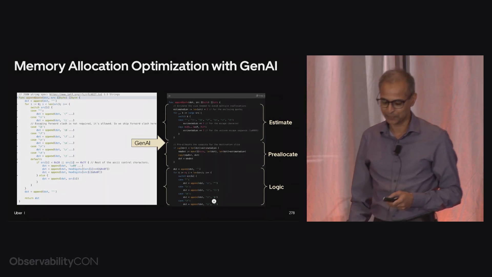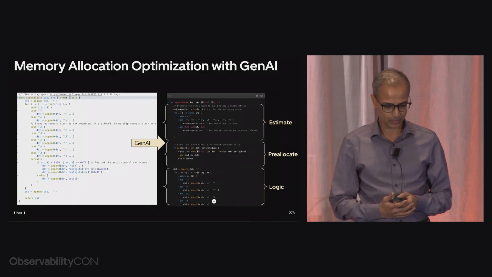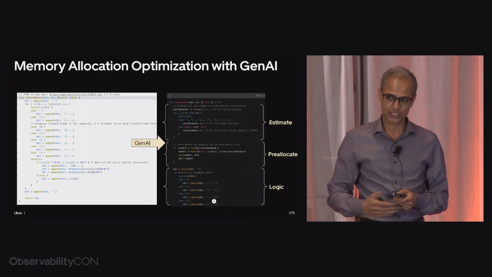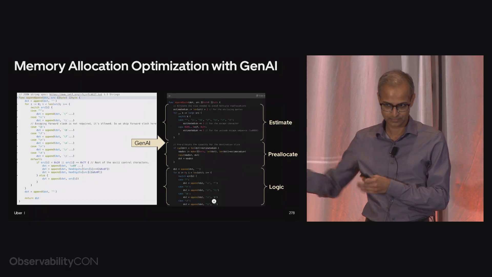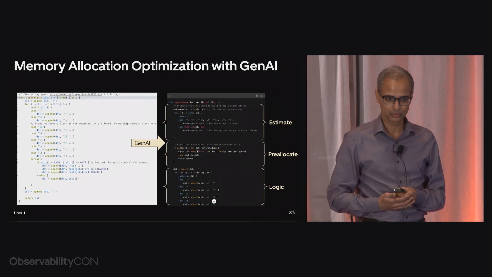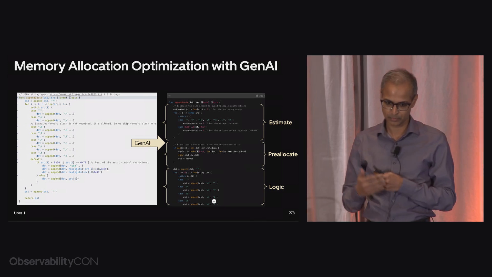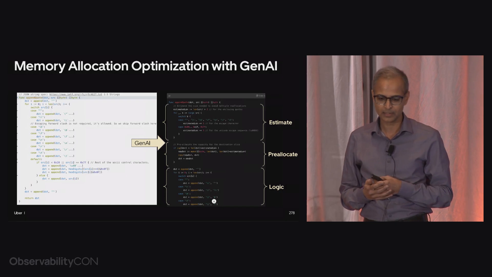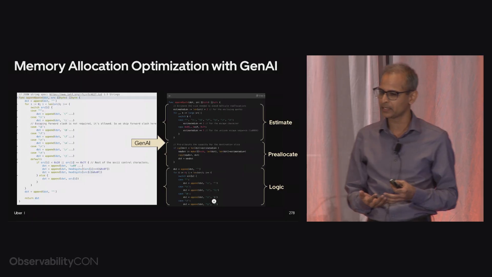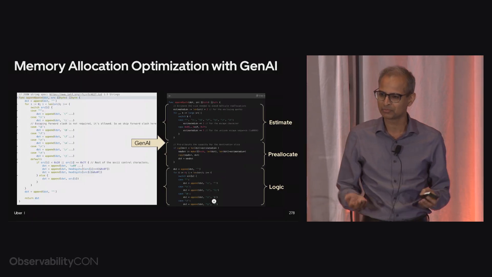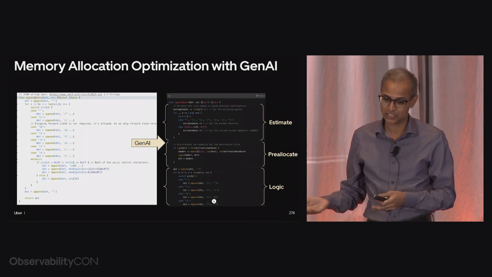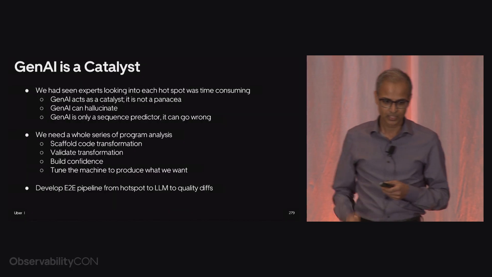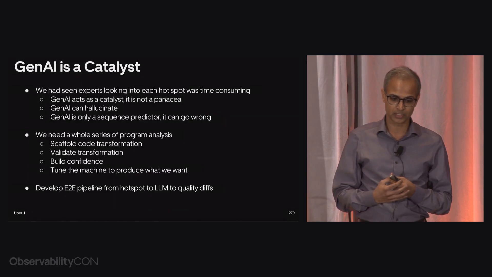What would you do to optimize code like this? We asked GPT — which we did, by the way. It's kind of inspiring. What the Generative AI did was: it first scanned through the code and said, let me estimate how many bytes you need. Now that I know exactly how many bytes you need, let's allocate that much. And then with this pre-allocated buffer, let's simply populate it. You might not have come up with this immediately — you might have allocated two times more, five times more, whatever the maximum is, and still waste some memory. So this was actually an inspiration that Gen AI can do code-level optimization.